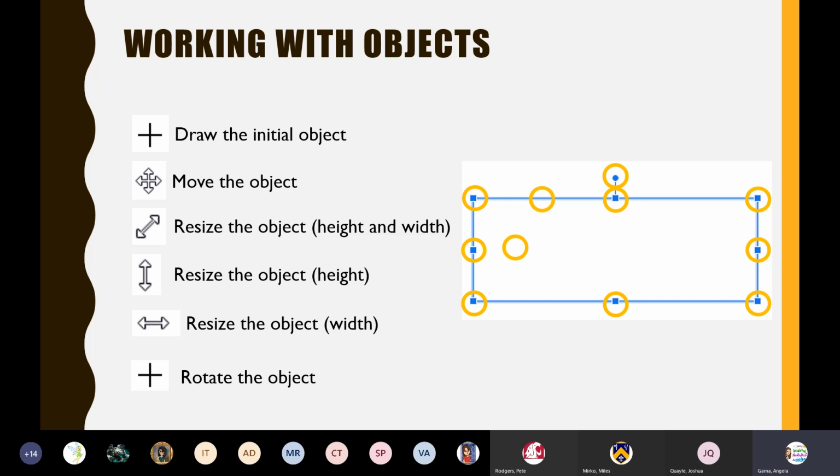So where can I place my mouse so my pointer changes so it's ready to move the object? Well, I have to place it inside of the object, or sometimes I also get it when I place it right on the edge of my image or my text box. Also note that it's not in one of the little rectangles or squares that I have in the edge. It's right in between those squares. So don't place it right on top of the square. You won't get it that way.